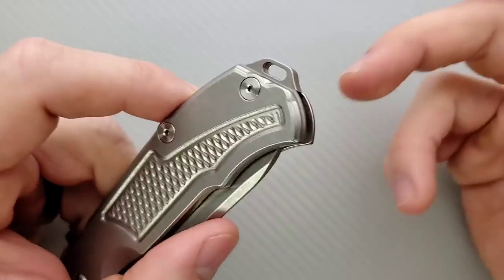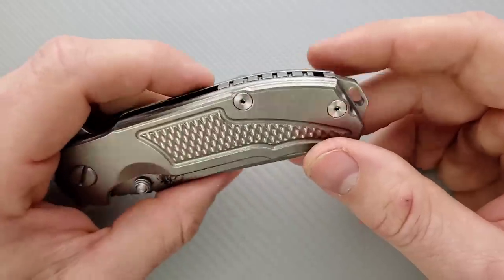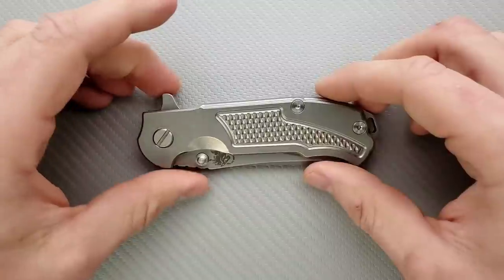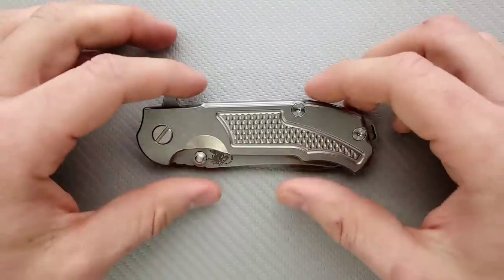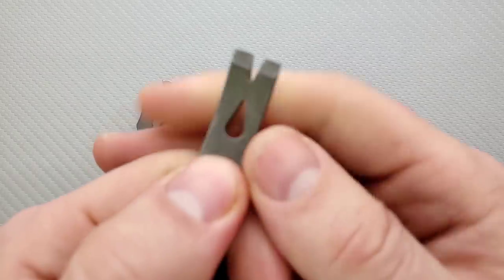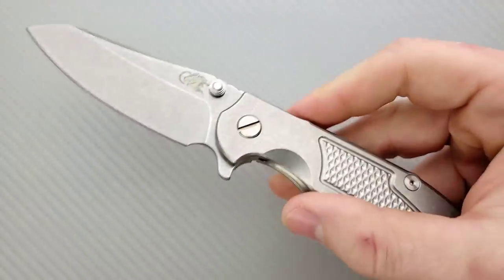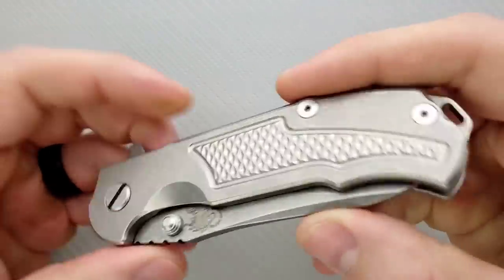In this case, we have just a lanyard loop, but I've seen bottle openers. I've seen just a plain backspacer. Maybe there was one, and maybe the idea was to have one that had a glass breaker, or, I think a good idea would be to include something like a small flathead or mini pry bar, right? Because I use this on my keys. This is what I use to open paint cans and stuff. But they always say, don't use the tip of your blade to pry open something, right? Save your blade and use the right tool.